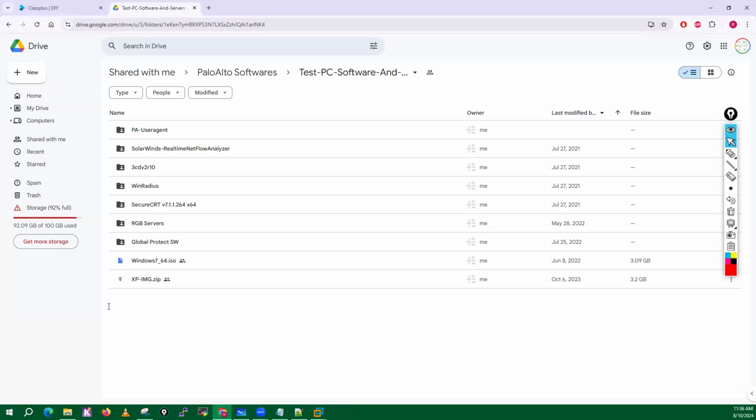Now guys, let me start with the GCP. And guys, for other images for Checkpoint, Fortinet and all, you can ping me separately. I will give you one link where you will get all the necessary images.